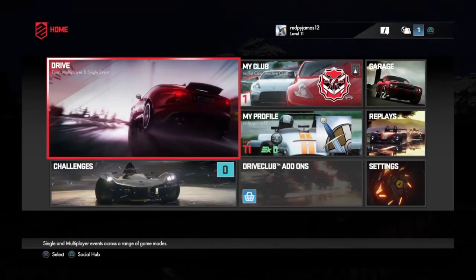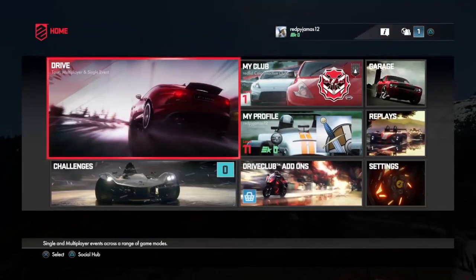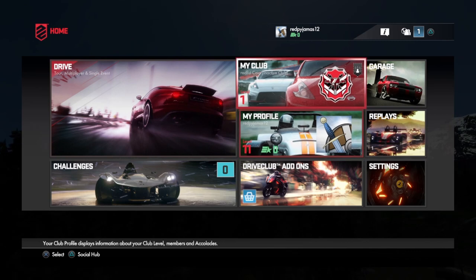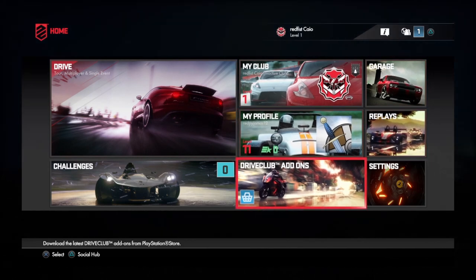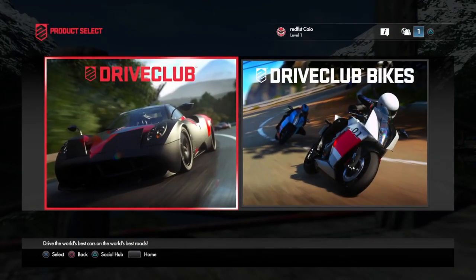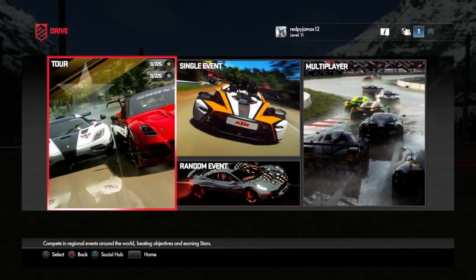Okay, I don't want to look at that. Okay, so there's a bunch of options here. Drive, my club, garage, profile, replays, Driveclub add-on, settings, and challenges. I'm going to drive. Driveclub bikes. I'm going to Driveclub.